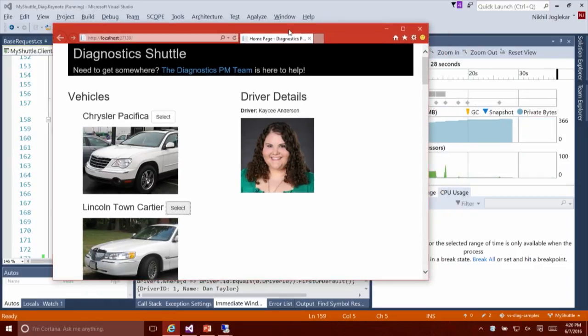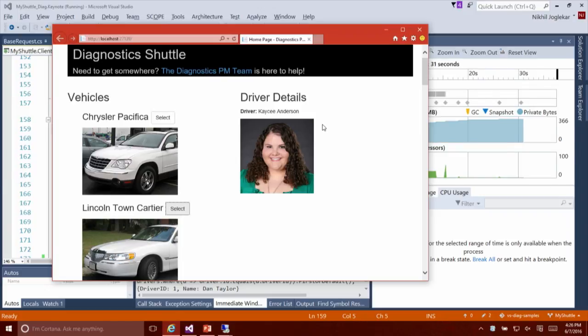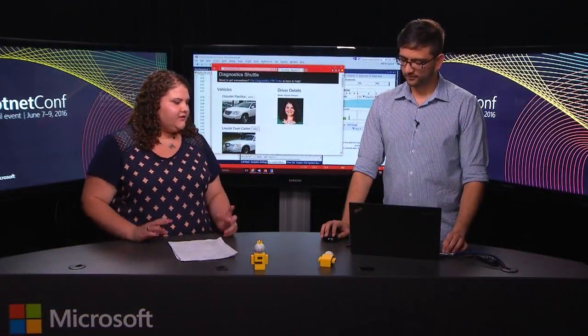Great. OK. Can I ask you a question before you move on? Yeah, sure. In the CPU usage tab, I saw something called total time. And I think if you scroll to the right, it says self-time. Yes. That always gets confusing for me. Can you briefly explain what the difference is between total time and self-time?